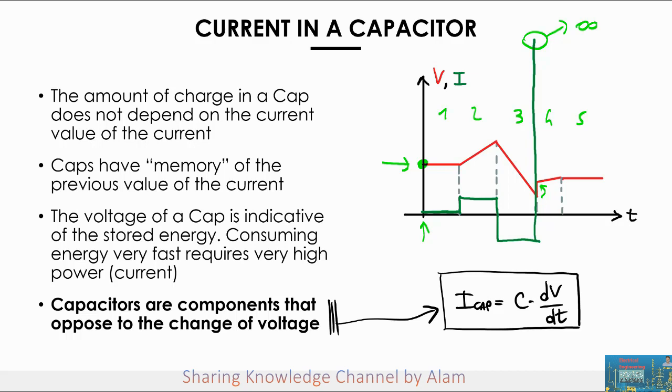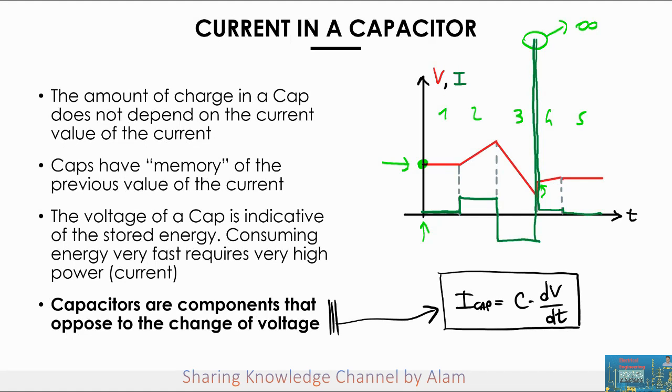Let's move on to the fourth and the fifth period, and I will talk about the consequences and the meaning of this infinite current. In the fourth period, again, the derivative of the voltage is positive and quite low, so it's almost flat. So that means that somehow the current goes down from the infinite, and now it will be flat at a pretty low value. And finally, in the fifth period, we have again the voltage that is flat, that is, the derivative is equal to 0. So the current will be back to 0 again.